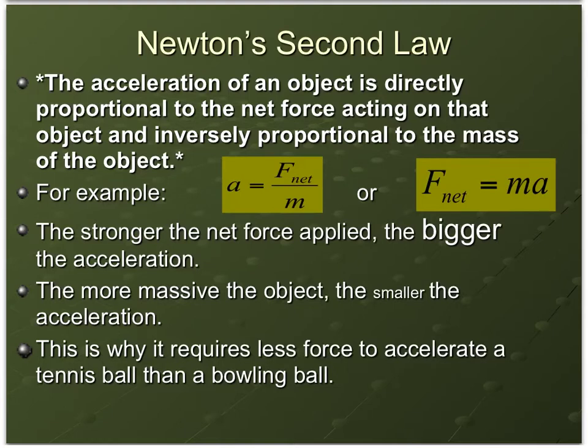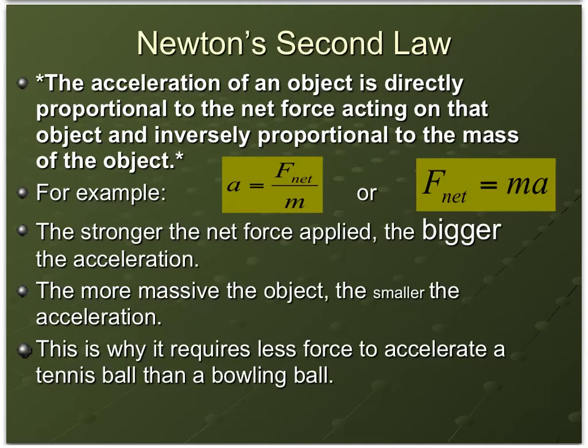Okay. Things to remember about Newton's second law that are important concepts that we can prove mathematically by using these two equations. The stronger the net force applied, the bigger the acceleration. So if we look at our first formula here, basically what that's saying is that if I have the same object, so I'm not changing my mass on the bottom, but if I apply a stronger net force, I'm putting a bigger number on top of that equation. So a bigger number on top means that overall your acceleration is going to be bigger.